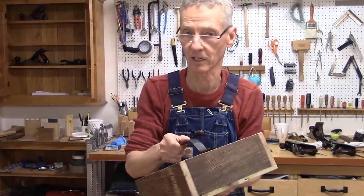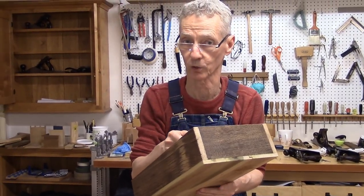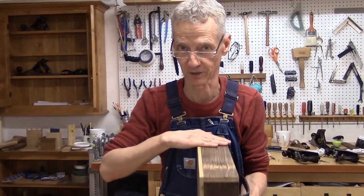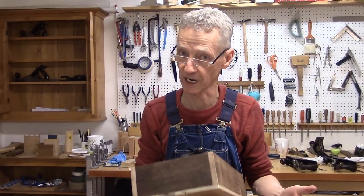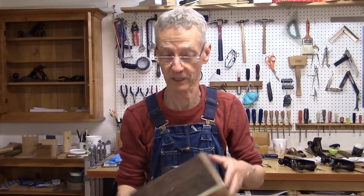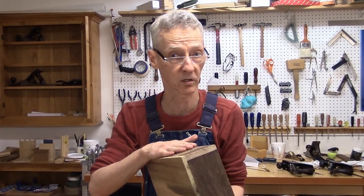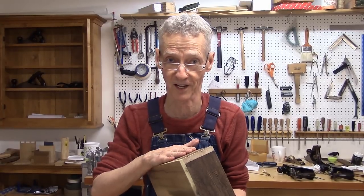Now, it's 9 o'clock in the morning. We've got a 6-hour trip to Massachusetts. So I'm going to splash some Danish oil on this real quick. It's going to have to dry in the car. It's 6 hours away, so it'll be dry when we get there. But that's the next step. So next time we talk to you, it's going to be up in Massachusetts. See you there.